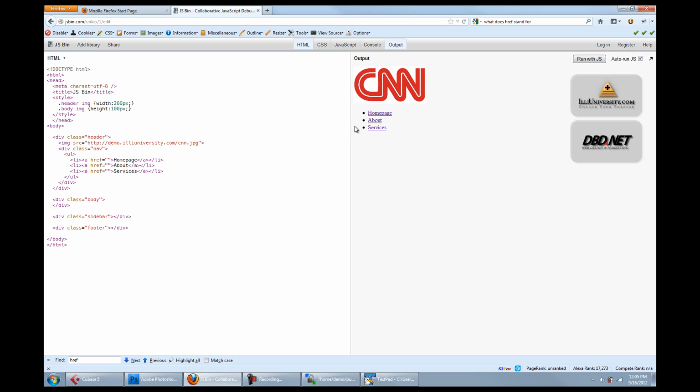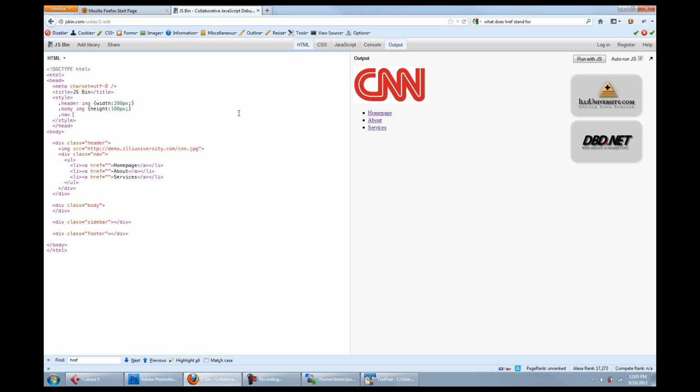Right. Now, with CSS here, you see they're in a list, and they're displayed here, but let's say I want to display them in a horizontal line. You'll remember earlier when you went left and right. So the way I would do that is this li element, this list, which is in the nav. So nav space li, and you could go float left. So you see now how it floats them like that?